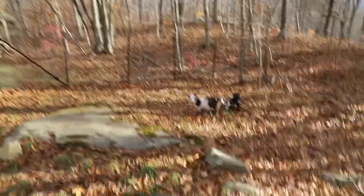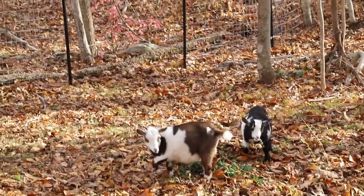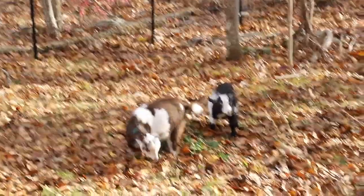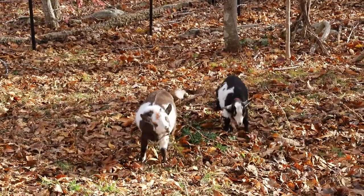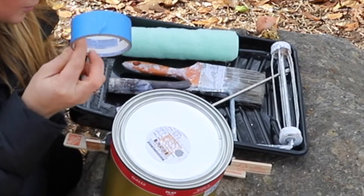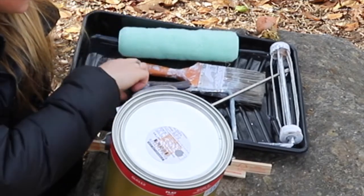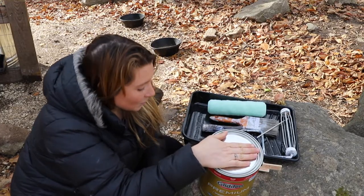The goats are right now currently in the dog pen next door to us, eating the greenery that's over there, so they won't be getting in my way while I'm doing this. Let's just get into it. So here, I got my paint, my mixers, a little bit of blue tape for the gate hinge, and a roller and a brush, and that's it. So we will get started.